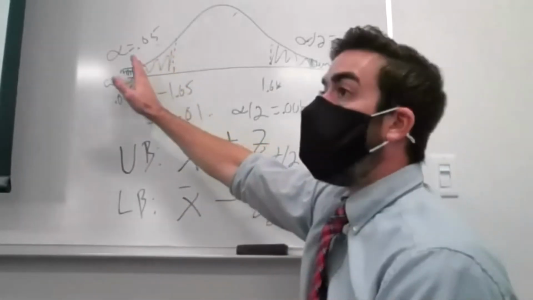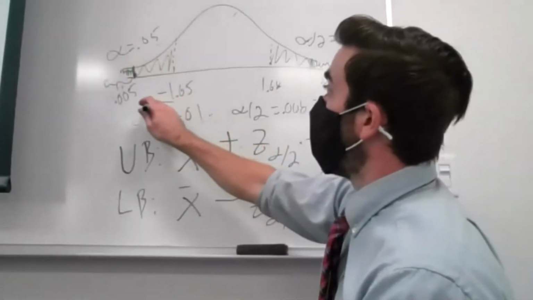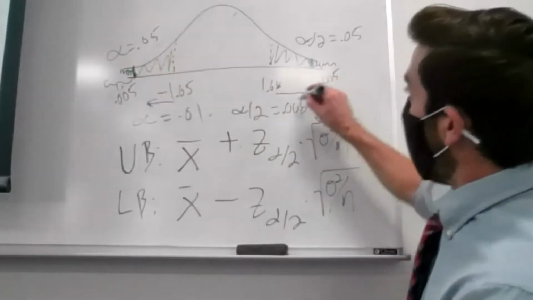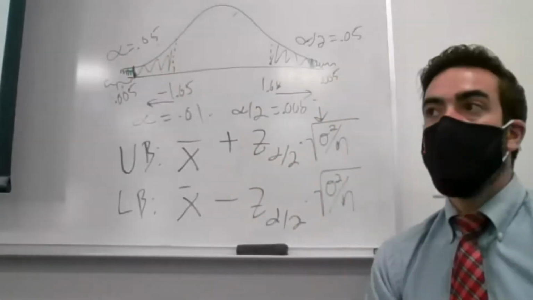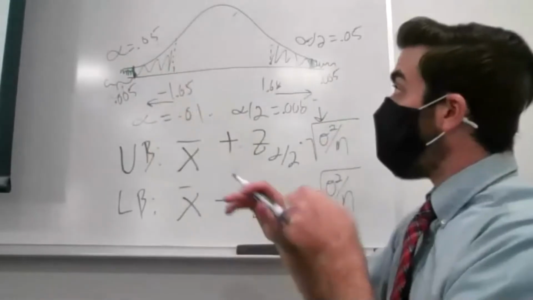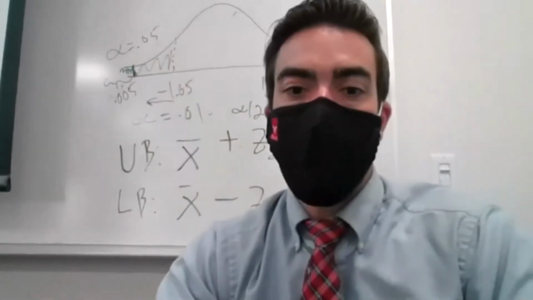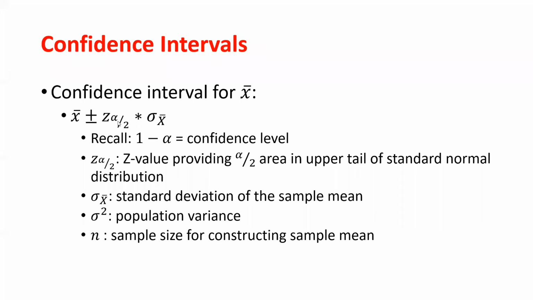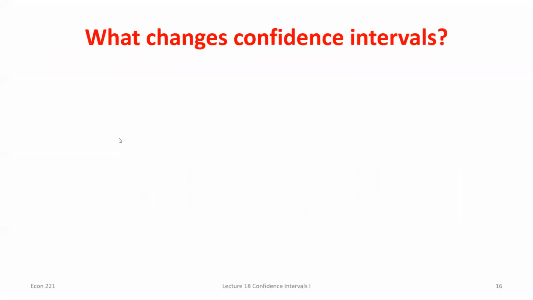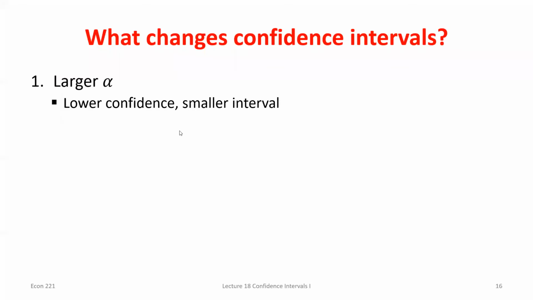Well, to get a smaller area, what's going to have to happen to these z-scores? They're going to get larger in absolute value, right? So if I want to say something with a higher level of confidence, I'm going to end up with these higher z-scores, where if the z-score gets higher, I'm adding and subtracting a larger amount to my sample mean. So higher levels of confidence are going to be wider confidence intervals, right? Because it's going to increase that z-score and add and subtract a larger margin of error to my sample mean, or widen that interval.